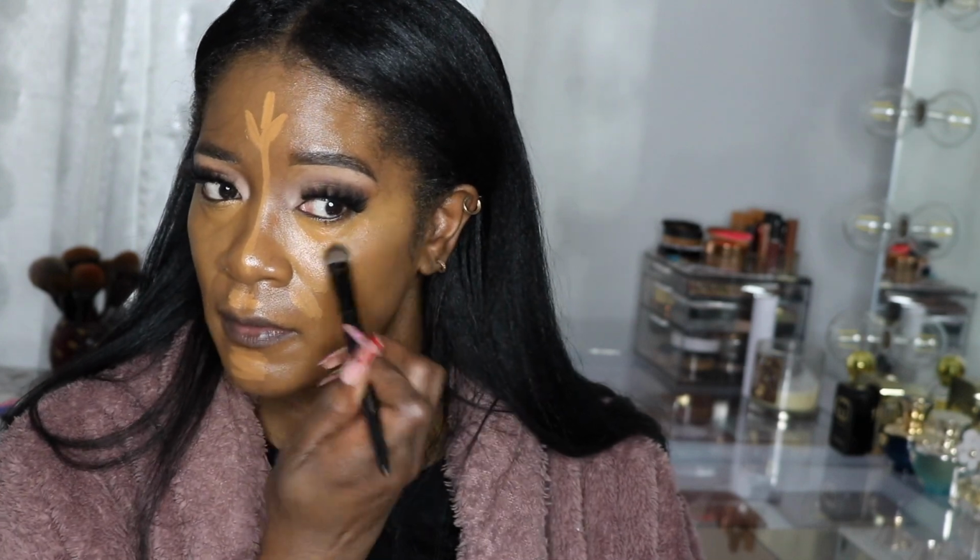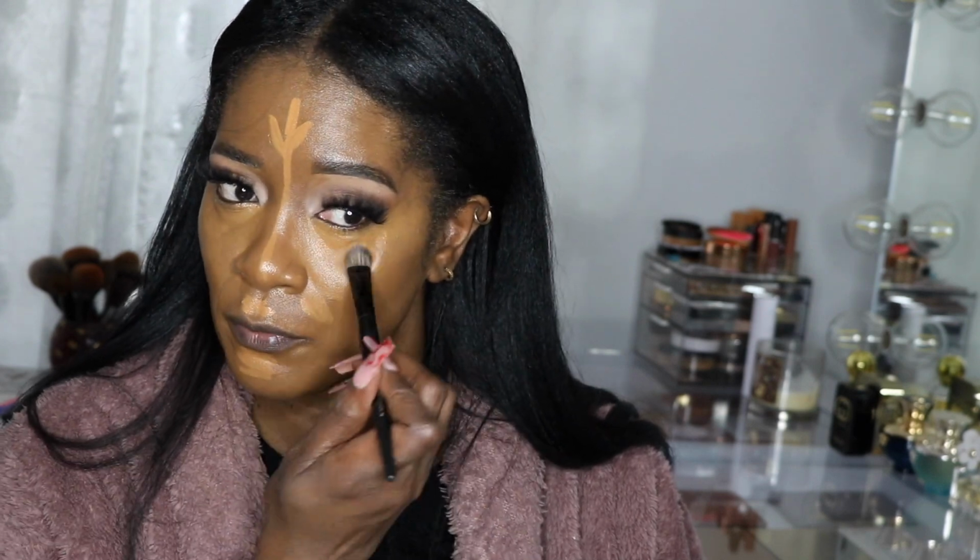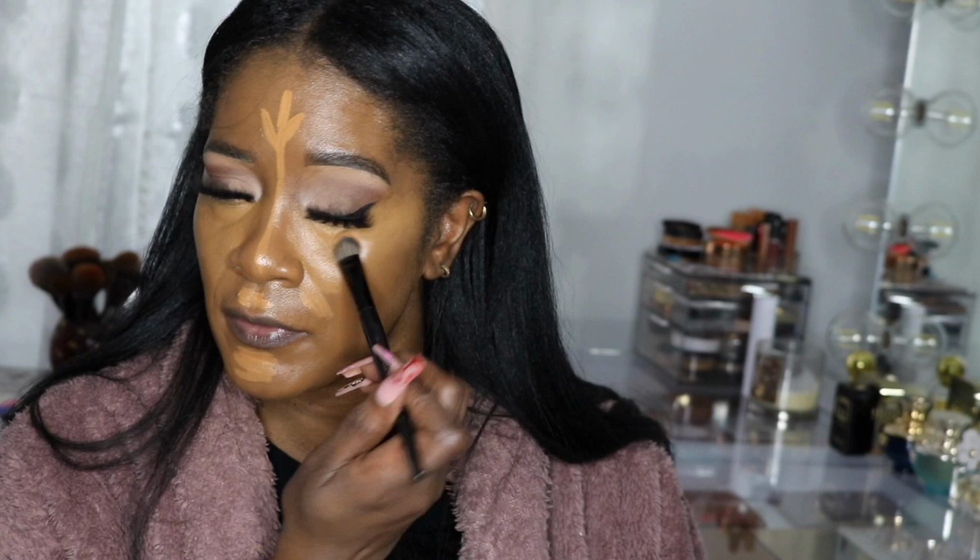Look at that. I think that's super pretty, guys. I'm already liking it a little bit more than the Pro Filter, because the Pro Filter is matte. This looks really pretty. Very nice.